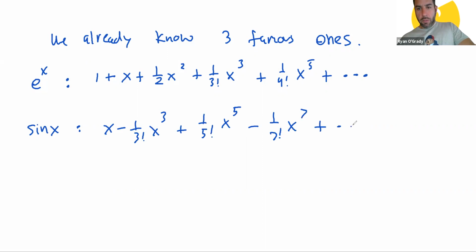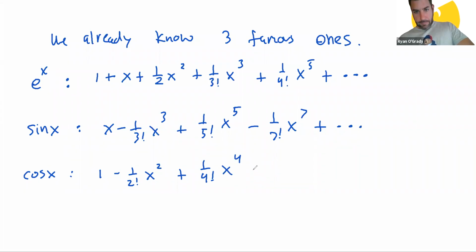And then a little bit of your own reasoning, which we'll ask you to do for homework, is show that the cosine is 1 minus 1 over 2 factorial x squared plus 1 over 4 factorial x to the 4th minus 1 over 6 factorial x to the 6th. For e to the x, we need 1 over 4 factorial x. Oh yeah, I don't know why I wrote 5 there. Yeah, good point. This is not a 5.